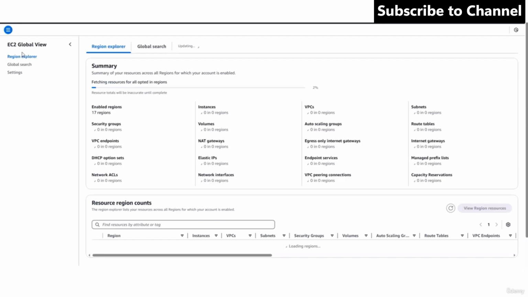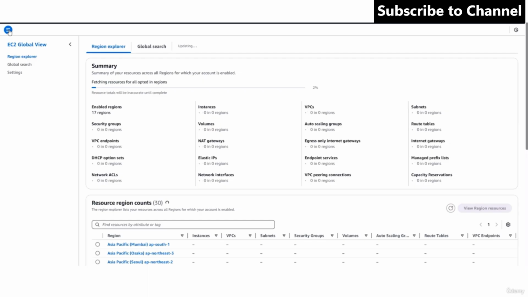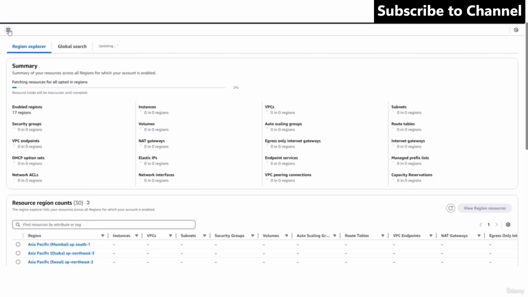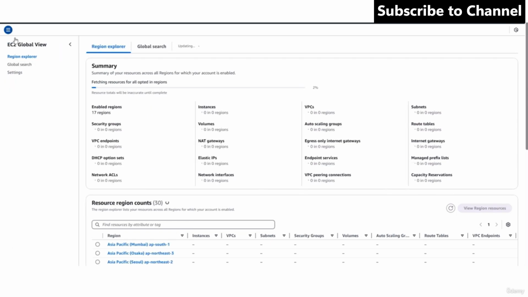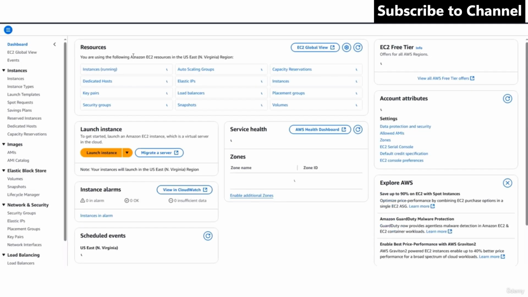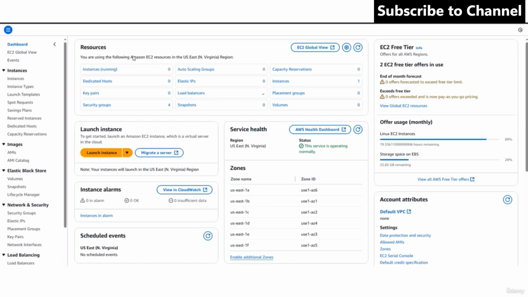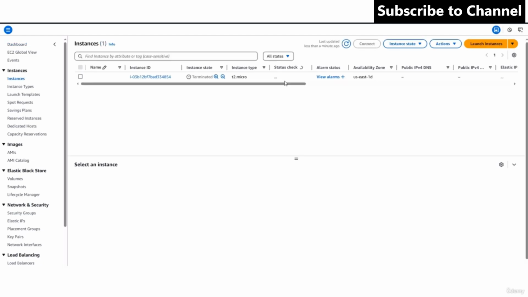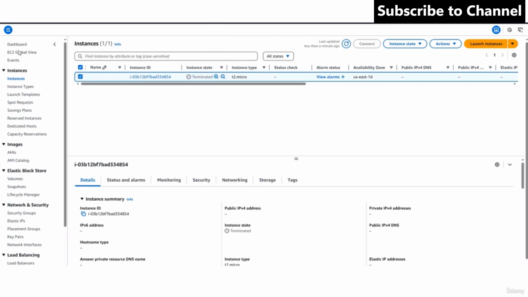After deleting, when I refresh EC2, the instance which was running will disappear, and you have freed up some resources on your cloud platform. In the summary you will see all the regions. Then I click EC2, which is the virtual servers in the cloud, and as I said, this is the cloud computing we are talking about. The instances are 0 now, it's not running. You have only the security group, and there's one more instance listed, the T2 micro. That's the one we just deleted, so that's the terminated status. It will take some time for it to disappear.